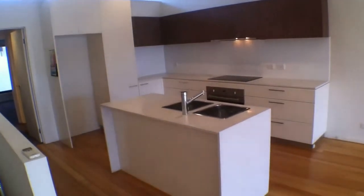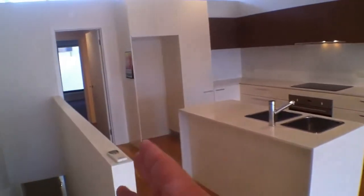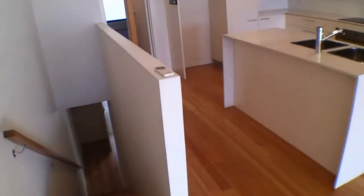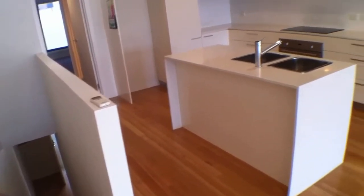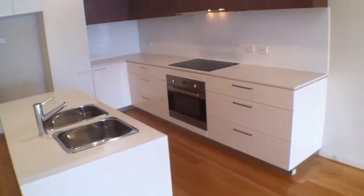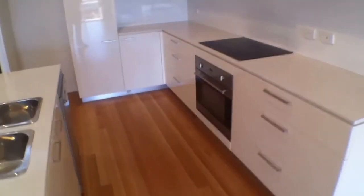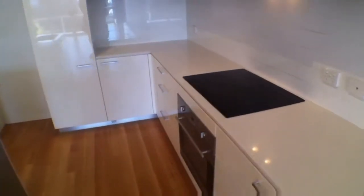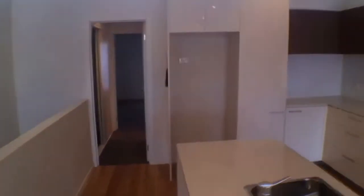In front of us you can see the kitchen, to my right is the living area, to the left there's a bedroom and bathroom, and downstairs you can go through to two more bedrooms and an additional bathroom. Let's start the tour here in the kitchen. Really nice big kitchen, plenty of bench space. You're looking at Blanco stainless steel appliances including an induction cooktop, really good cupboard space, and lots of natural light through that north-facing window.